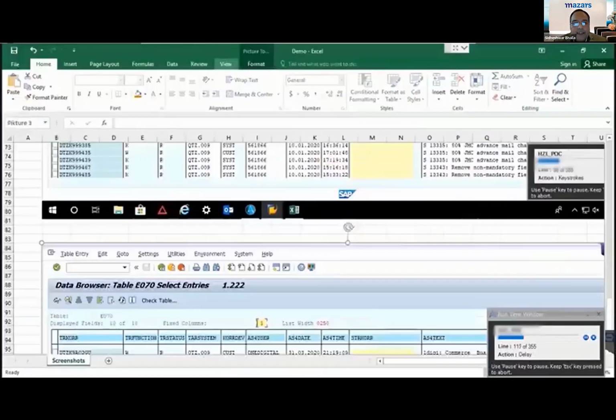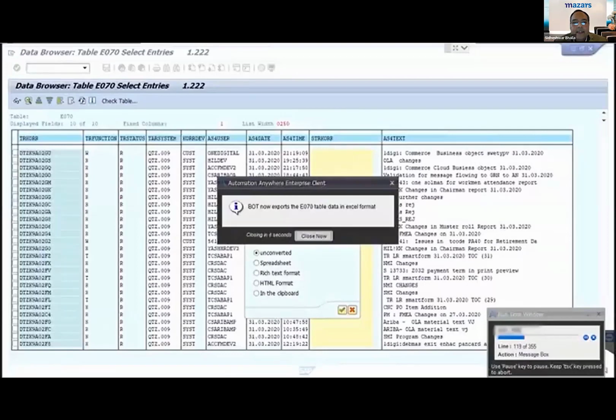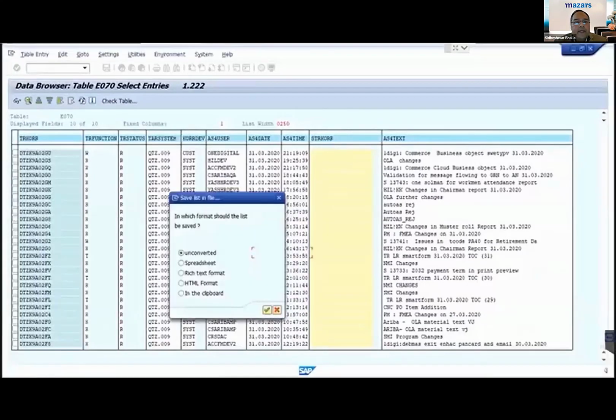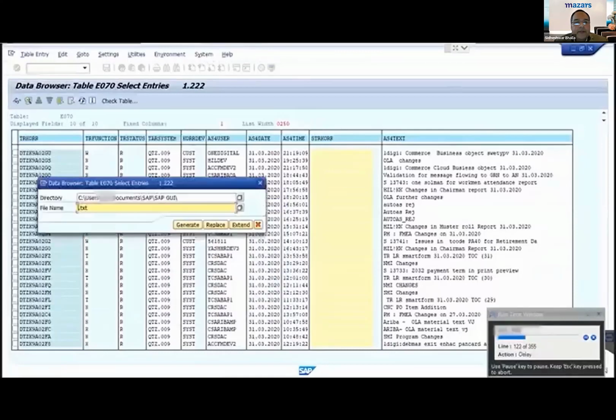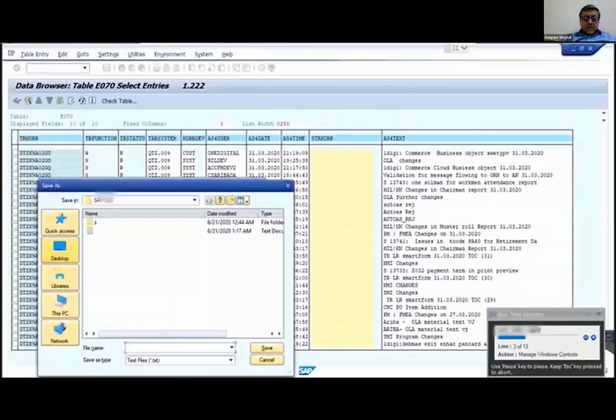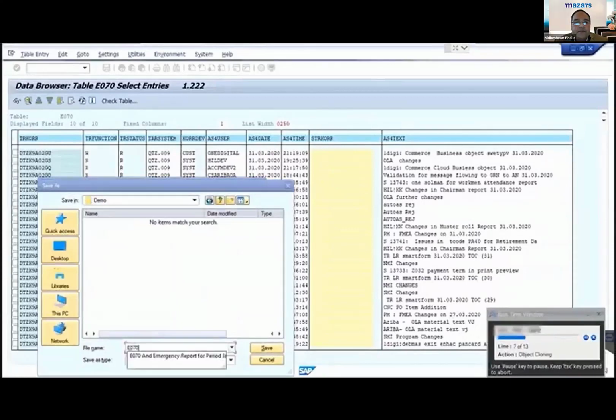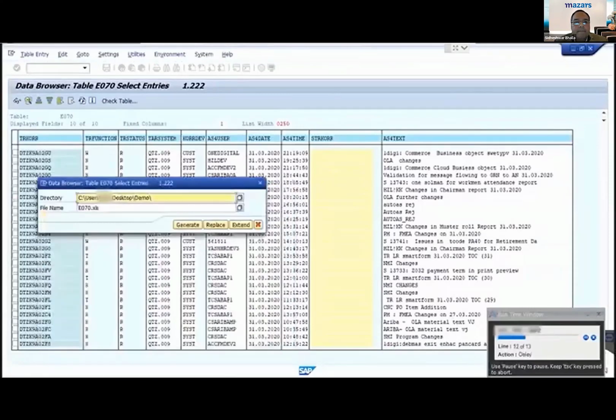So now it's converting this particular data into a spreadsheet. This is how we actually do it. You press the generate button and save it on a desktop or whichever folder you want. So it has already compared it with the emergency also. It'll filter those out.